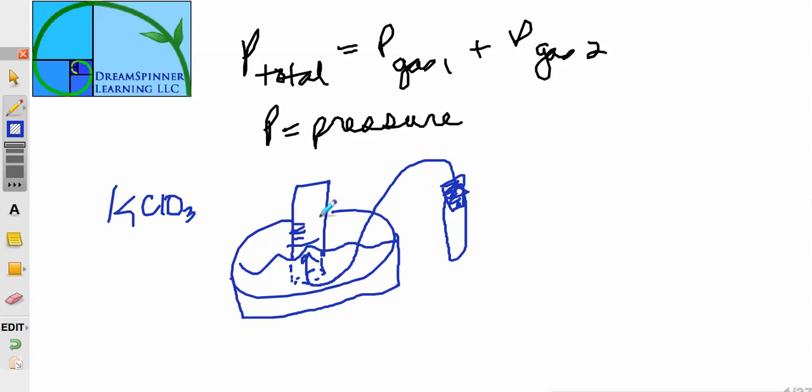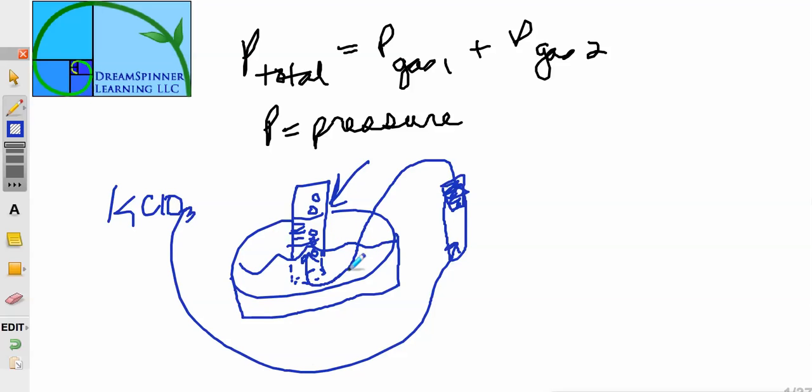Here I'll mark it so you know it's a graduated cylinder. And what's happening is there's gas bubbling up into this space. Here's my gas. So there's potassium chlorate, and we'll draw another arrow in here. It's decomposing, and it is creating oxygen gas. We are displacing water that is in our graduated cylinder here and collecting it over water.